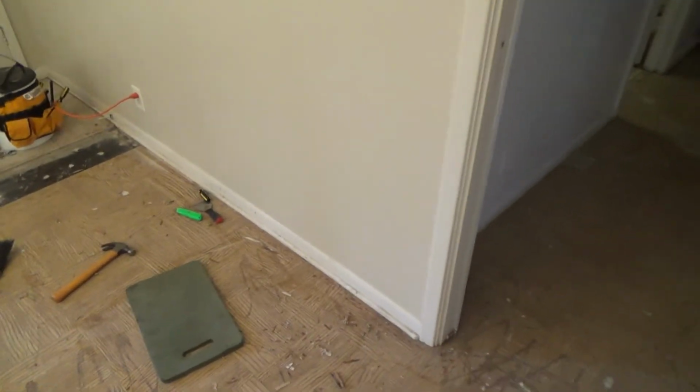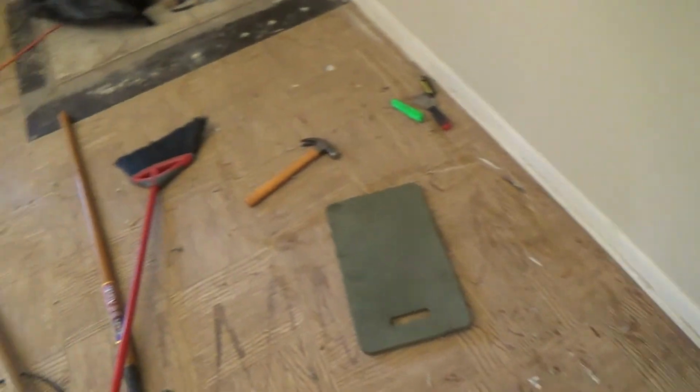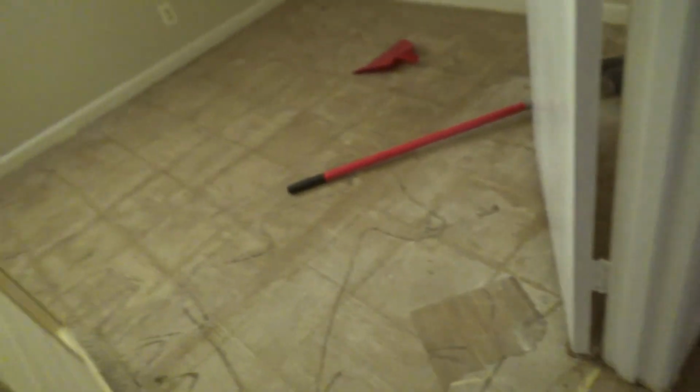I'm going to have to end up doing the same thing. Just like all that I just did, I'm going to have to do that in the hallway here. Double check everything. Just spend some time, do it right in your other bedroom. And I've got one closet to do here too. Okay, that's your next step.